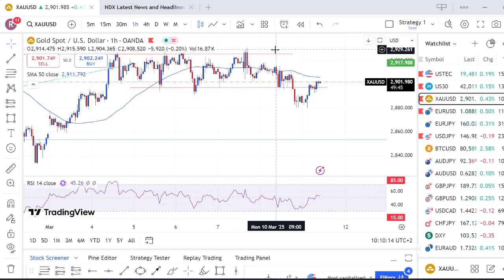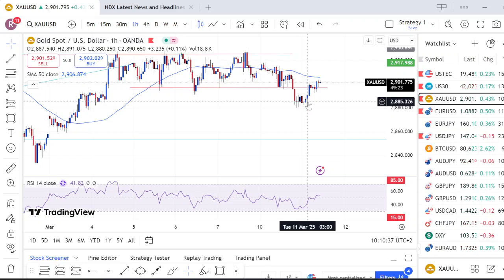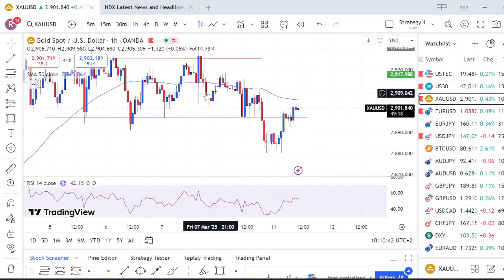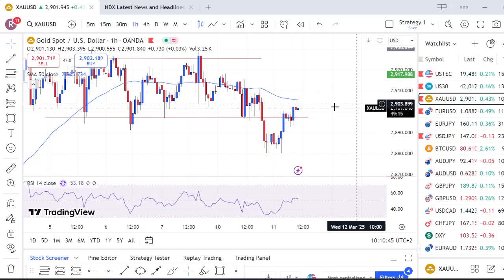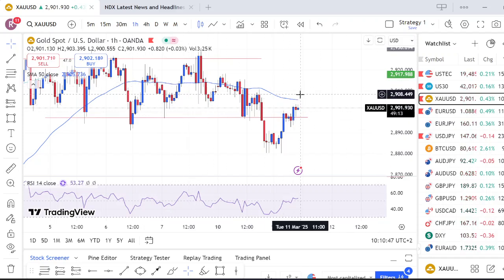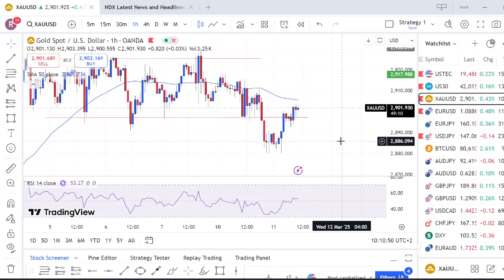Going down to the 1 hour, this is confirmed by the fact that although price broke below the support at 2,897, price this morning did break back within that zone. Now, that being said, price is trading below the MA on the 1 hour, and we could potentially see a retest of that MA, garnering some liquidity before a push to the downside.